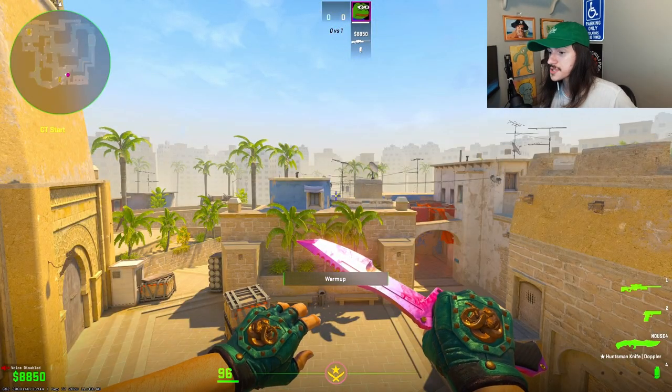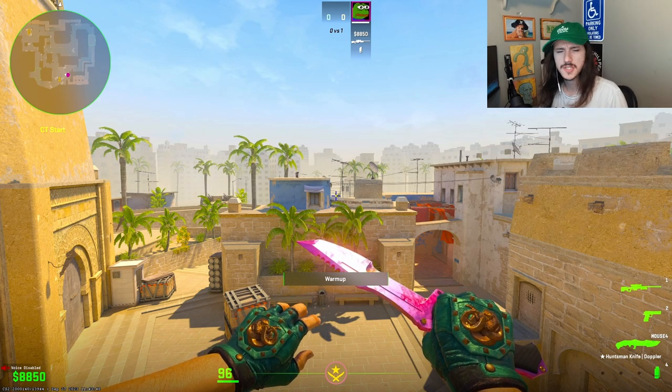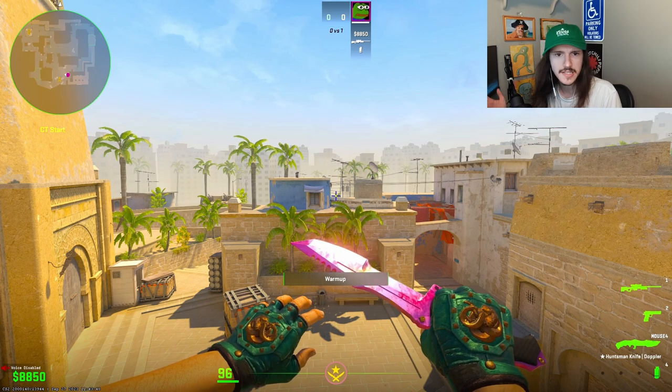There you have it. Those are all the smokes I use on Mirage as a T-sided player. I didn't cover CT only because CTs, you just throw your nades willy-nilly, throw into ARAM, throw into B-apps. That's easier said than done.